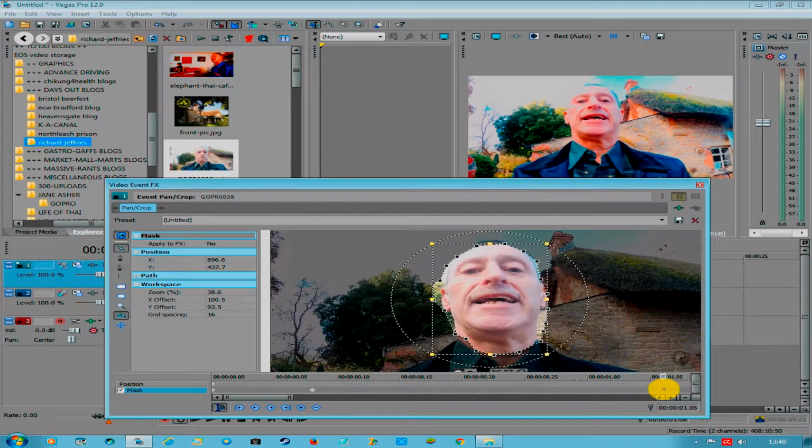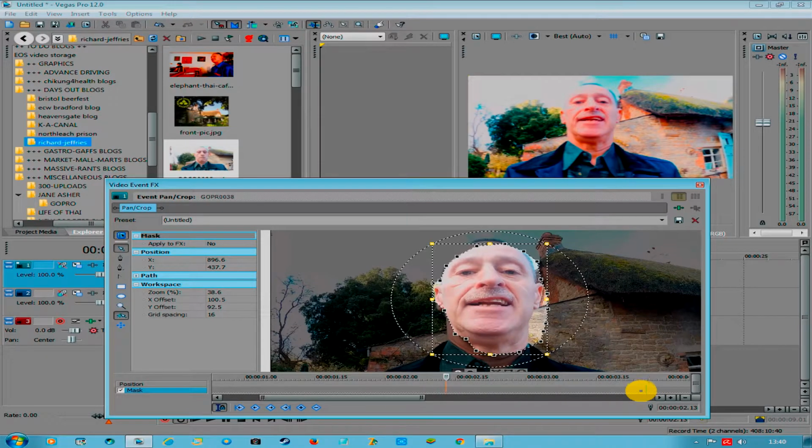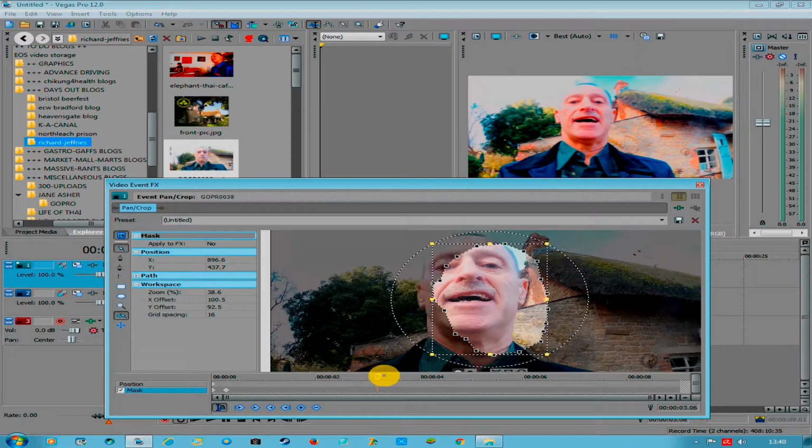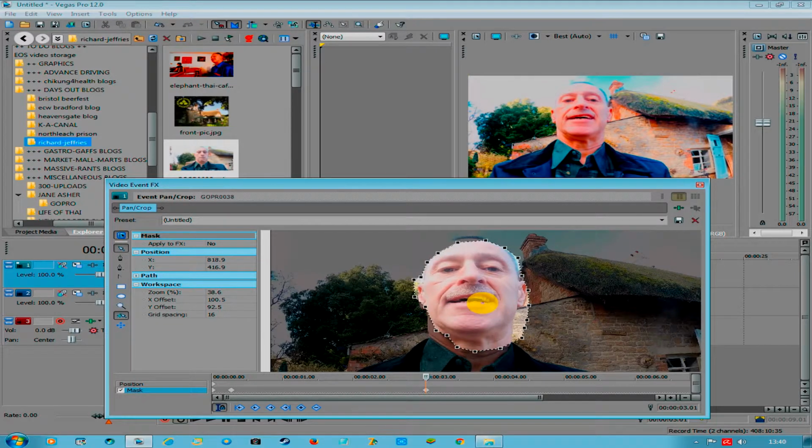I'm not really moving that much. There we are. So we moved out of shot. So we'll move that back. There. Carry on moving. Oh, we've moved a long way there.